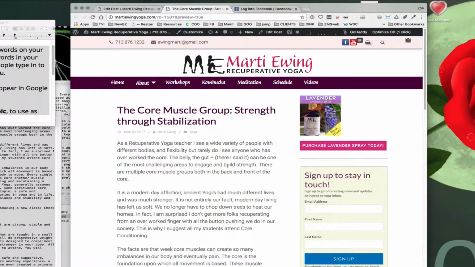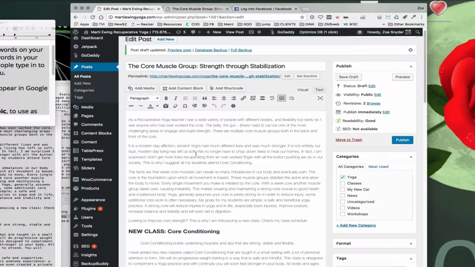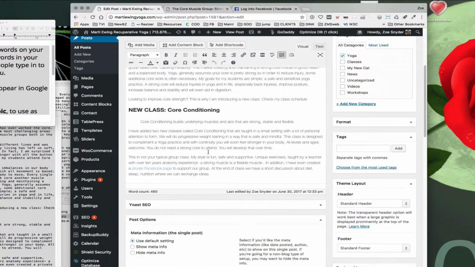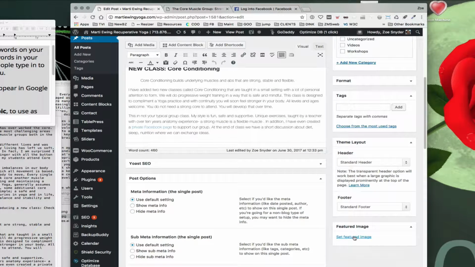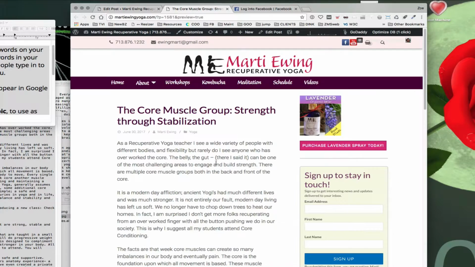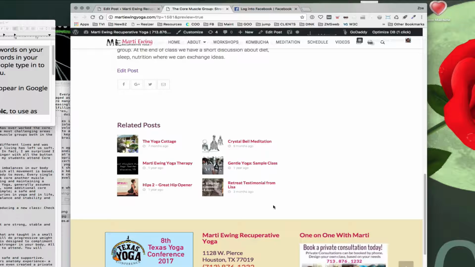But what I want to talk about really quickly, just for the sake of this little video, is how images work. We don't have any images yet. The first thing you want to pick is this thing called featured image. Featured image is the image that is representative of your blog post. For example, at the bottom of your page, these are other posts that exist on your site. Most of these are just a video, but there's a featured image that serves to represent what that blog post is about. And the little hover tells you this is a video. So that's one way that the featured image works.